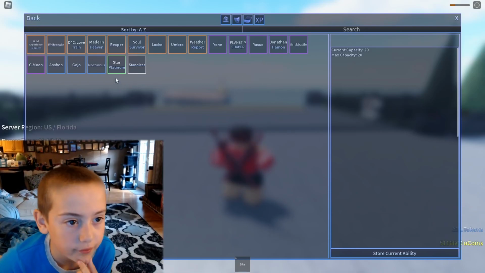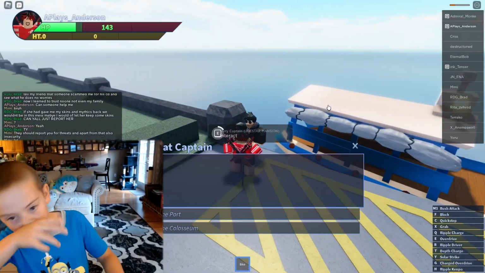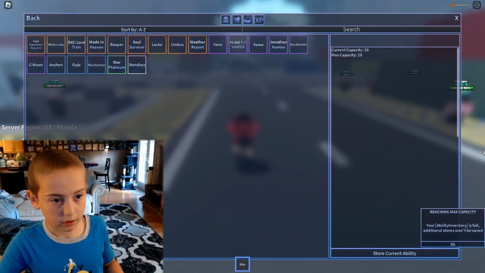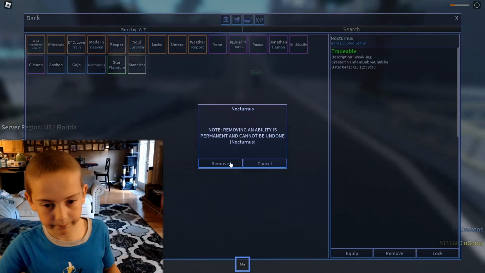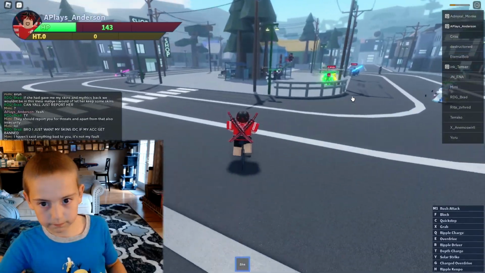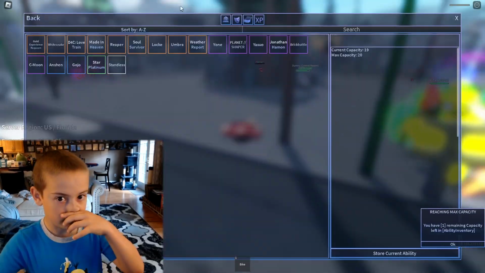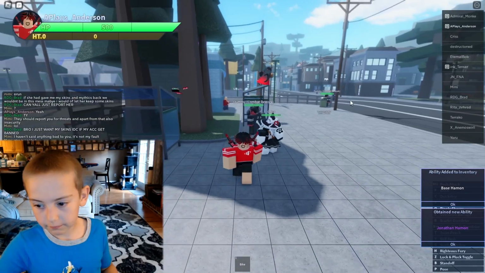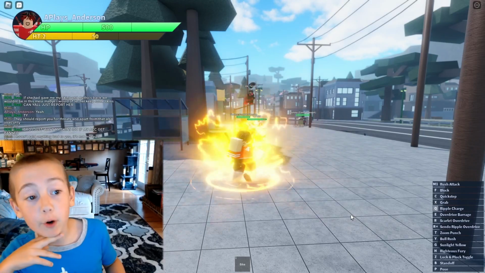What do I want to get rid of? I'm gonna try to get Joseph, so I need my base Hamon. Who do I want to get rid of? Nocturnus, you can bite the dust. Excuse me. Bye-bye, Nocturnus. Okay, so next reset. And John, I'll make you cry like a baby, Tio. Ripple charge? It's still Ripper. Ripple, not Ripper.